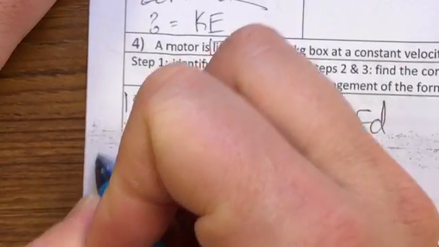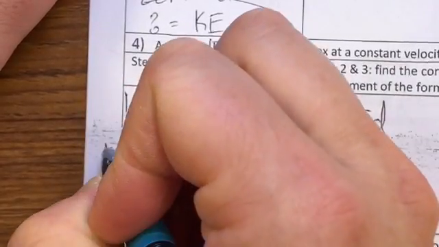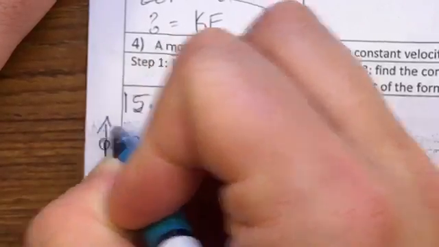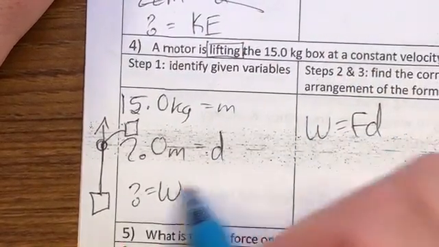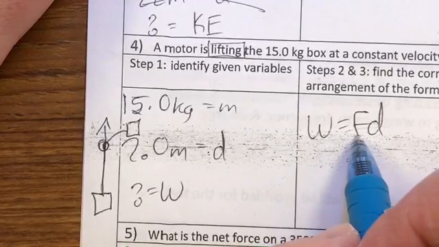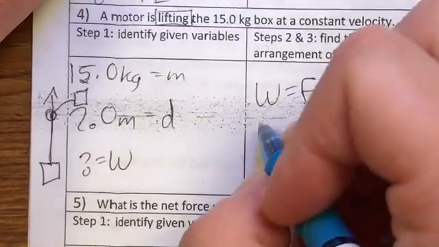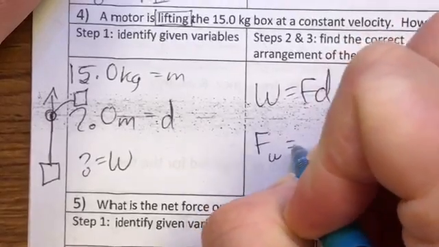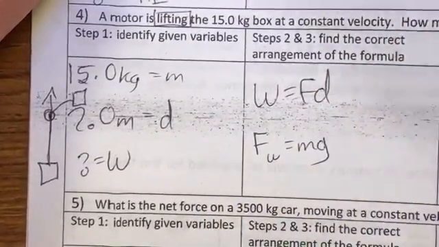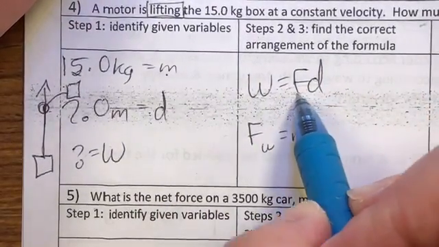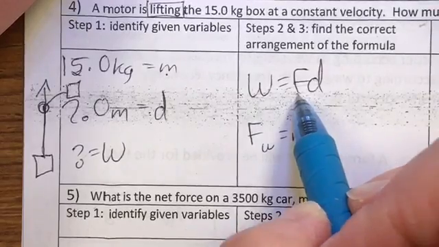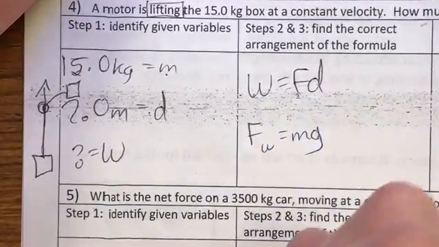So if you kind of picture this, you've got something that's hanging and being lifted upward by some sort of a motor on the side. Okay? So how much work is being done? Force times distance. The force is going to be the weight. So we need another formula here. Force of weight is mass times gravity. Okay? We know the mass, we know gravity, 9.8. We're going to multiply those together, put it into there to get our force. That force multiplied by the distance provided to get the work.